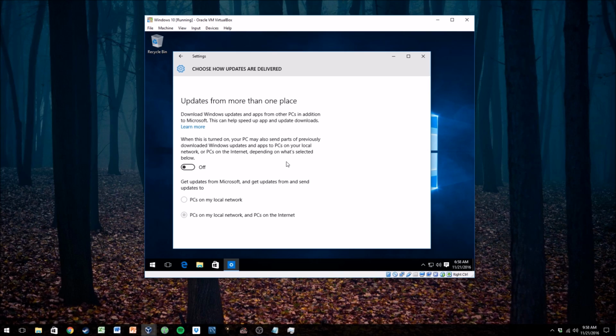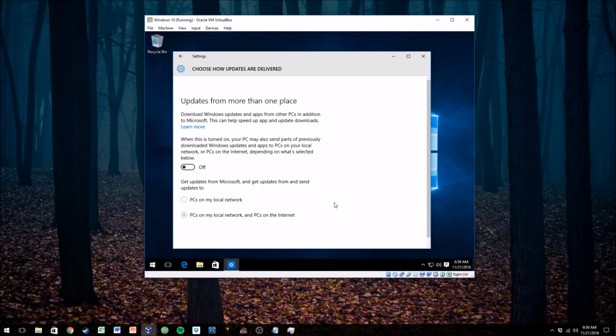There is some inherent risk: if somebody else's computer was infected with something, it could potentially infect your computer. However, that's fairly unlikely. The problem comes in when your computer starts sending updates to other computers. It's not as much of a security risk as it is an internet speed risk. What happens is it starts using your upload upstream bandwidth, which anybody who plays online games and things knows that if your upstream bandwidth sucks, then so does your gaming experience.